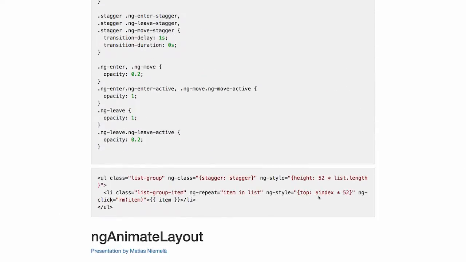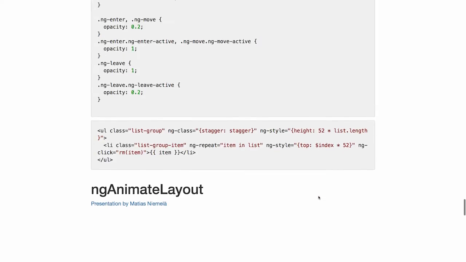And so that's basically the principle. All you really have is triggers to enter and leave, to move, to add your classes or to remove your classes, and the rest you should do in CSS, like always. And that's actually pretty great because you can build cool stuff without learning specifics of Angular internal workings of animations. And it handles the proper timing of all your triggers.